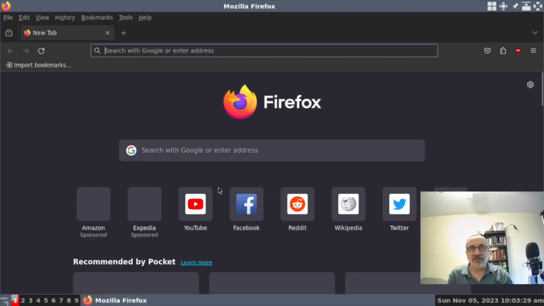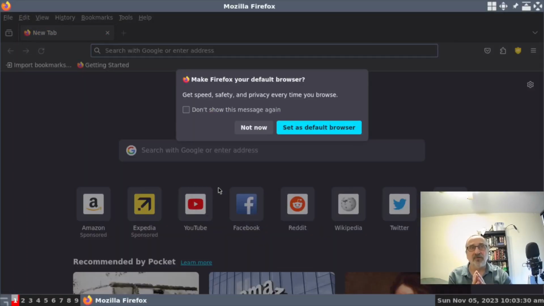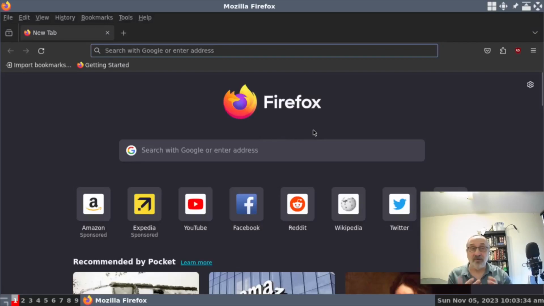And of course, like I said, when I do my installs for myself on video, I always change all the settings in Firefox. I harden it and so forth. I'm not going to do that today on this video because I just want to save time. I don't want the video to be too long. There you can see we have uBlock Origin installed.